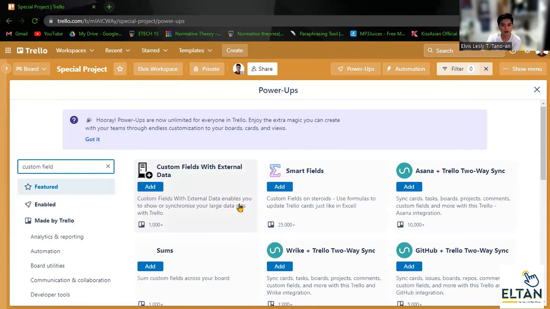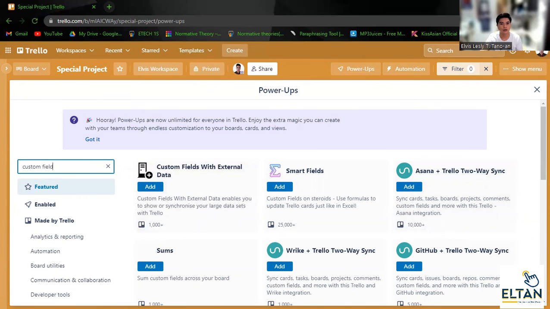If I add this custom fields power up, it will give the ability to add additional fields to the back of each of my cards. There are far too many power ups for us to review in today's video, but if you'd like to learn more, be sure to check my other videos that will be uploaded soon on this channel.